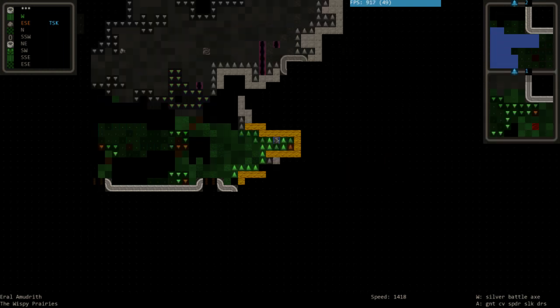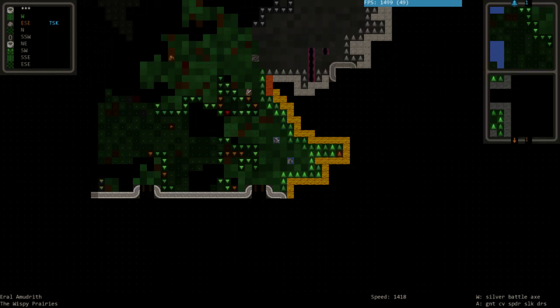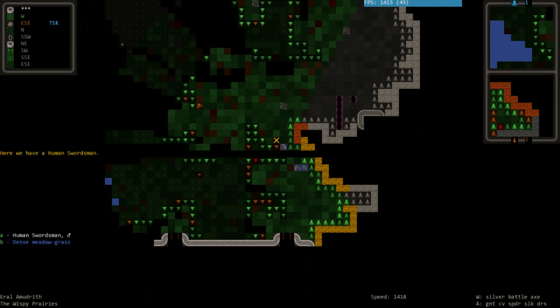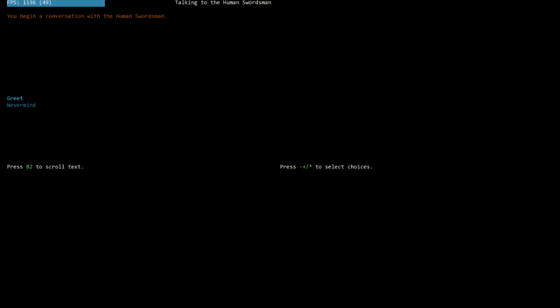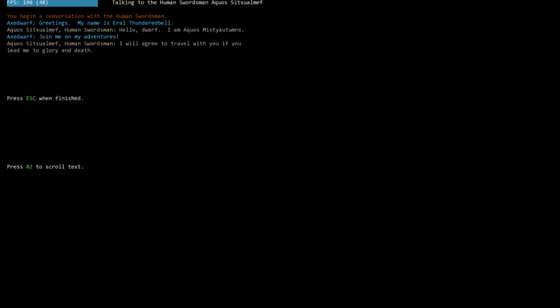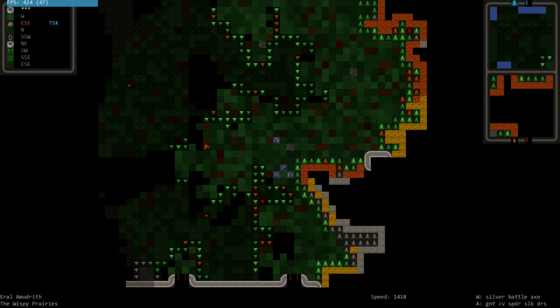I need to try and find someone with a sword or an axe or something. Oh, and there we go. I think that's a swordsman over there. Human swordsman, brilliant. Hello there. He's Aquos Misty Autumns. Fancy joining me? Lead me to glory and death. I will almost certainly do that.